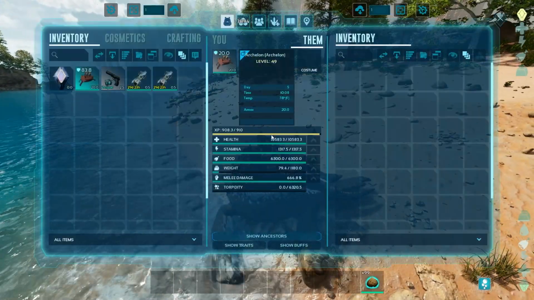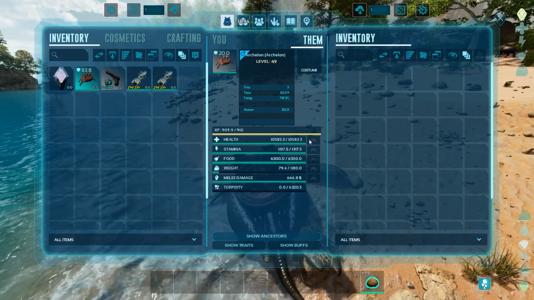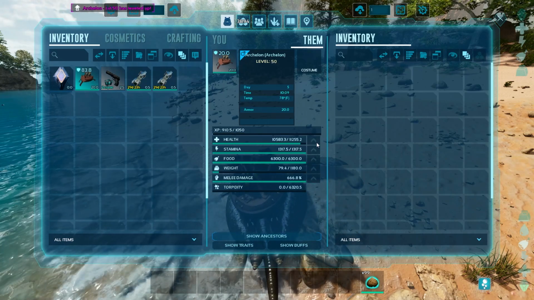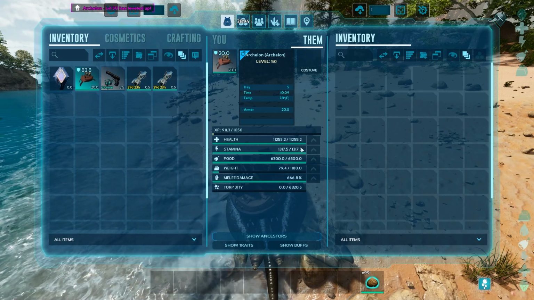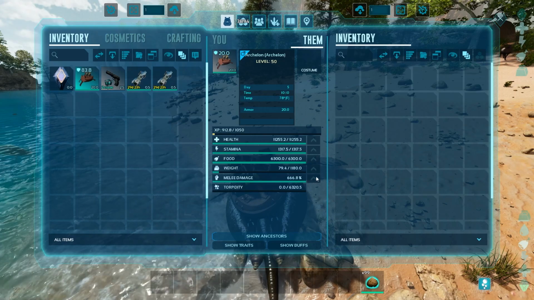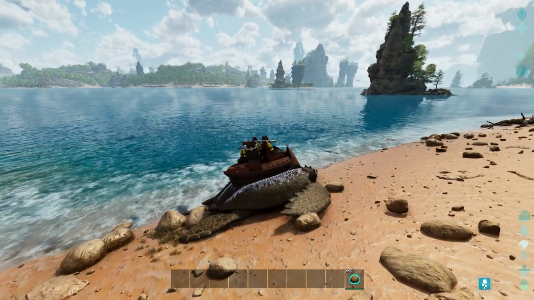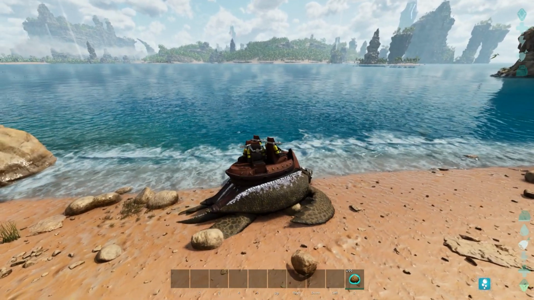This is solo player, so obviously its health is pretty high base right off the bat. It's got incredibly high health and it goes up in incredibly high numbers. Its weight is amazing, and it doesn't really do any damage at all, so don't even bother about that. But the really neat thing about the Archelon is its ability to actually tank.